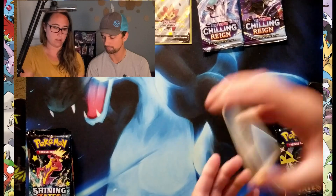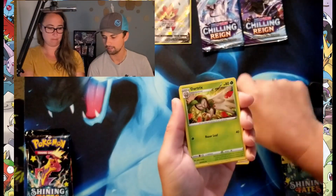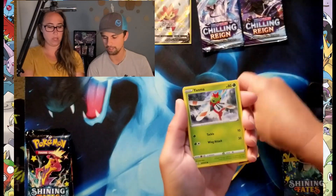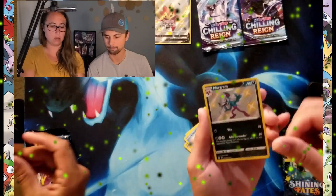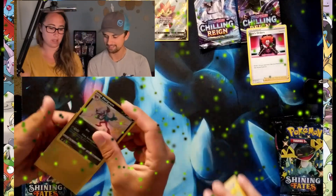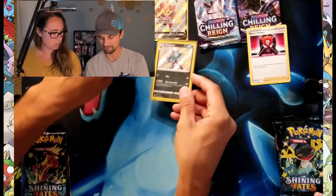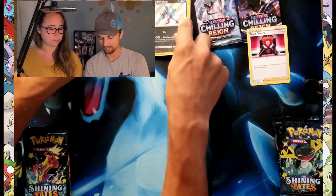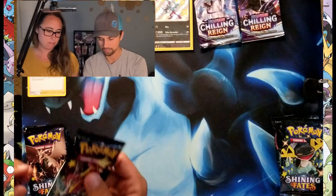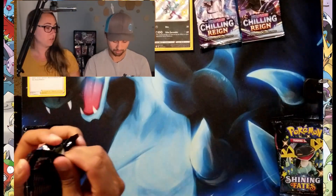Four cards. Metal energy. And we have Eldegoss, Dartrix, Cramorant, Chuddle, Nickit, Grookey, Yamask, Morpeko. Baby Shiny! More Morgrim — this guy's scary. He turns into Grimmsnarl, which you're not a fan of. Right off the bat with a baby Shiny. Put you right up there on your Eldegoss box — that's right, because that was mine. We got the boss's orders.